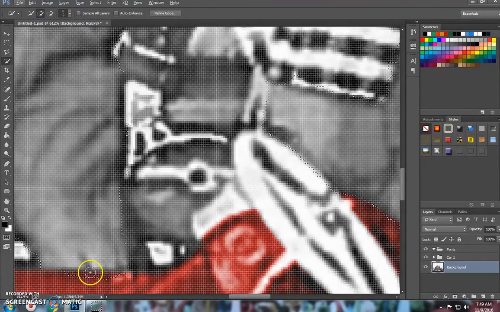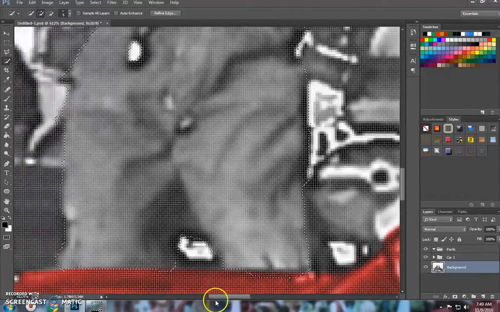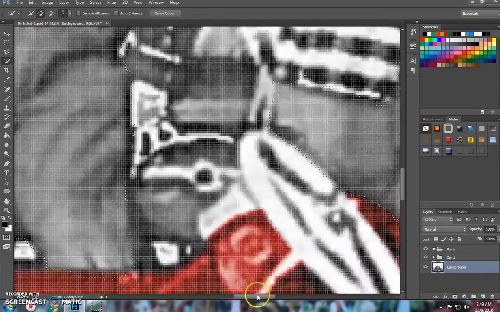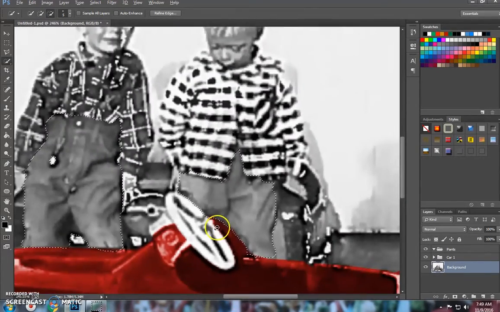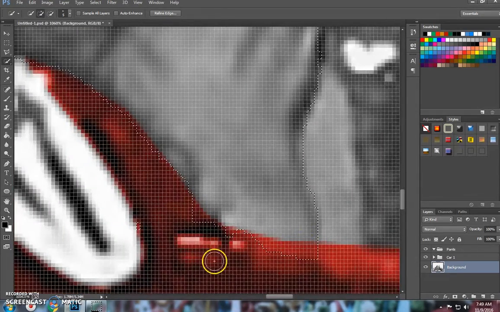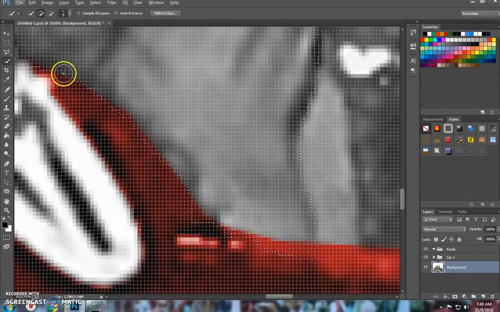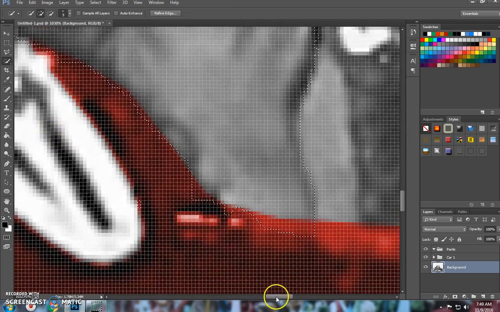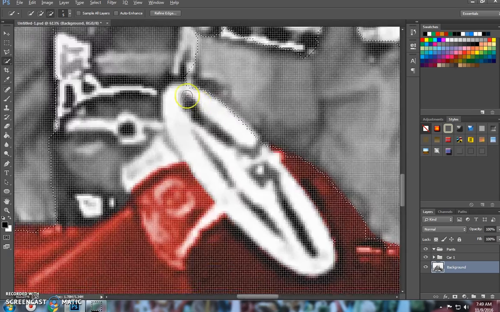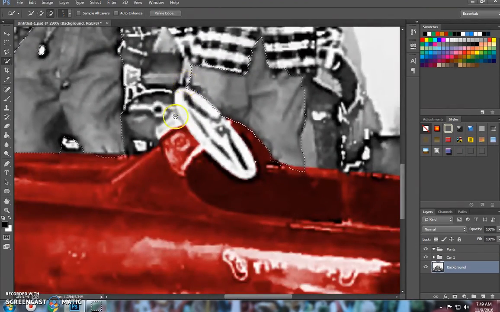I tell you what I'm going to do though is I'm going to go a little bit underneath here, and I'll show you why. Because as we start working with the layers, we can make sure that we hide this layer behind the car, and that way we'll make sure that we have everything selected, but also hidden at the same time. So let's make sure we do that. Click right there. Alright, I think we're good.